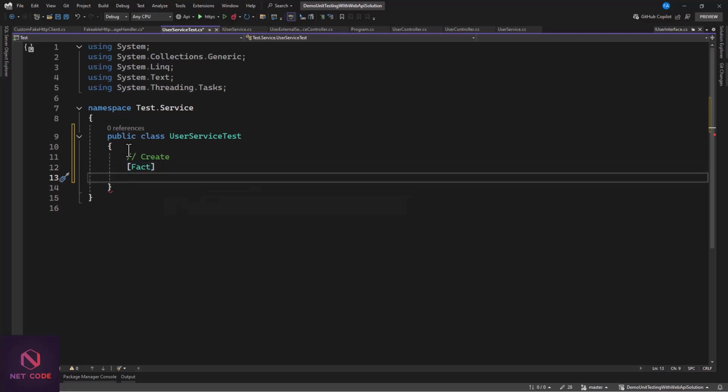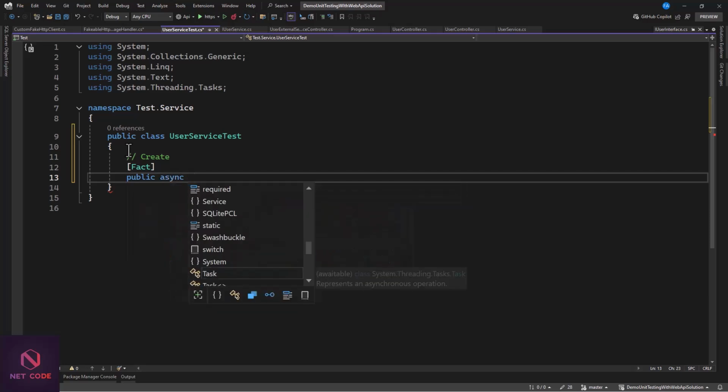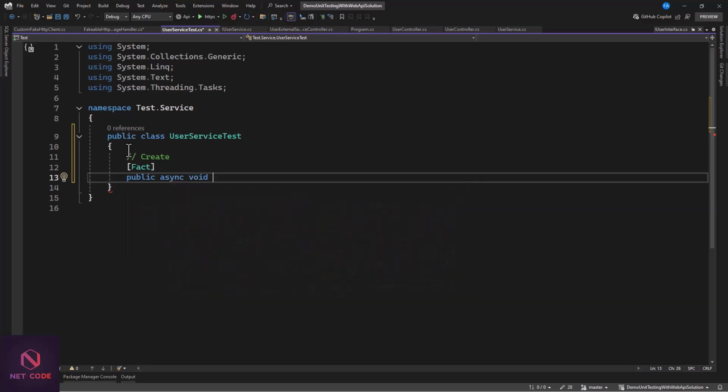And in that we need to have our public. This is an async, could be a Task or void. Well, it's not returning anything. So this is UserTest or UserService. So the method name that we are applying is UserService. Now what is the method itself? That is CreateUser. And what is it going to return? So return true.